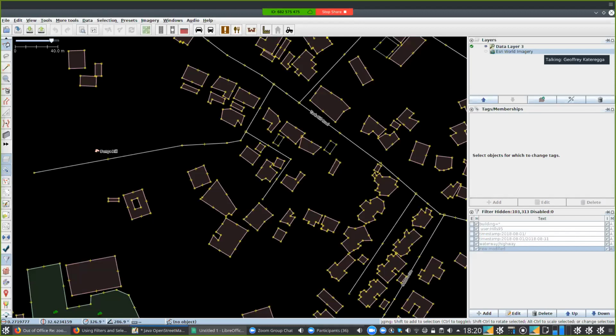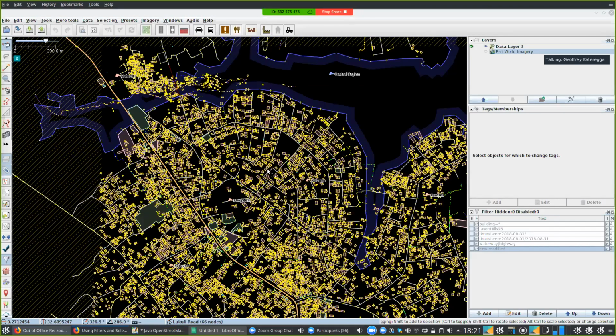So it allows you to specify and work on a list of items directly within JOSM. So I'll add it to my project, and of course we'll have to install this from the preferences if you don't have it. I already have mine installed, and then it's under the Windows menu. So if I activate it, it will show up here.